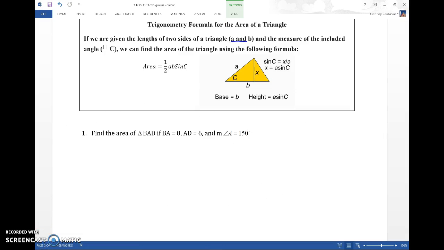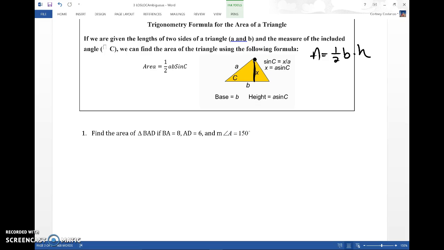All right, last little topic that we have today, the last question, and then you guys can get working on your homework, is actually the trig formula for area of a triangle. This one also is on the reference sheet, so you do not need to memorize this one either. Now we know way back in the day, area of a triangle is 1/2 base times height. But that height of the triangle, that altitude of the triangle, is not going to be always given to you now that you're a little bit more advanced.